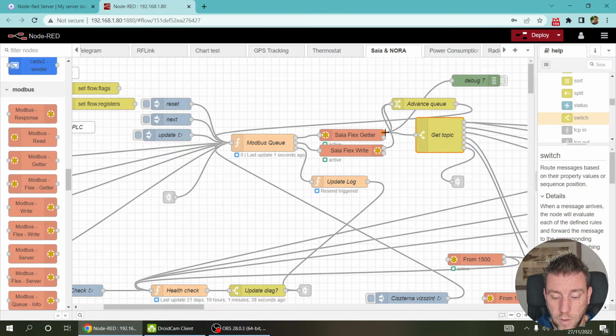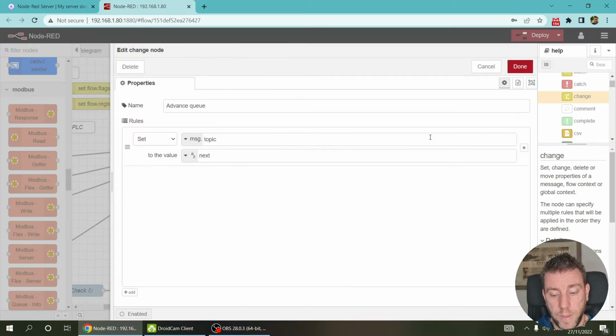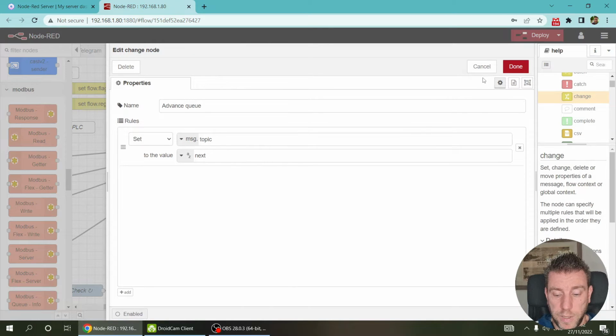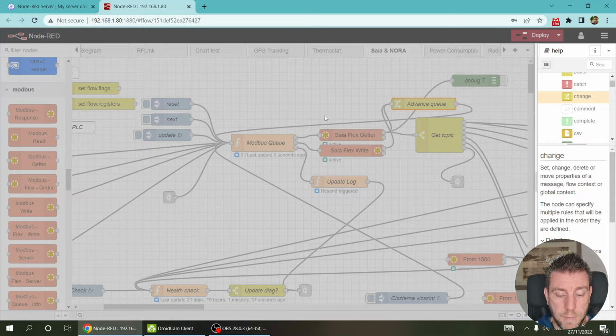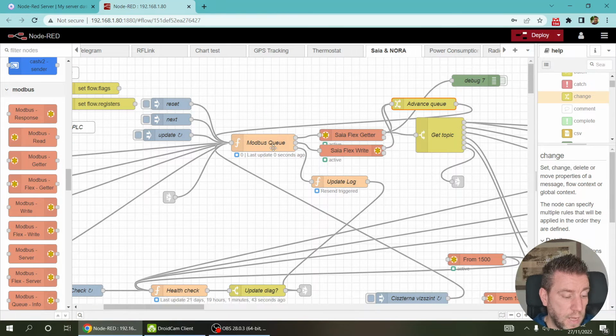But as you can see, on the first port of both the flex getter and the flex write, I also send the message to this change node, which just sets the topic to next, and that feeds back to the function node. That tells the function node that we got a response from the client, so we can send the next message, and that's the whole queuing mechanism.